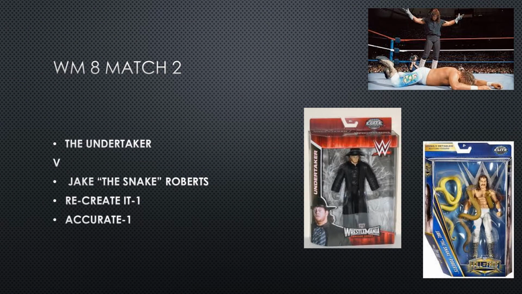WrestleMania 8 Match 2, The Undertaker versus Jake the Snake Roberts. Again, the WrestleMania Heritage Series that was Kane and Undertaker. I know that the face isn't right. He started to wear his hair a little differently at this time, but the attire is there. You see it's still in gray. And the Hall of Fame Jake the Snake Roberts, that's from his WrestleMania 8 match right there.